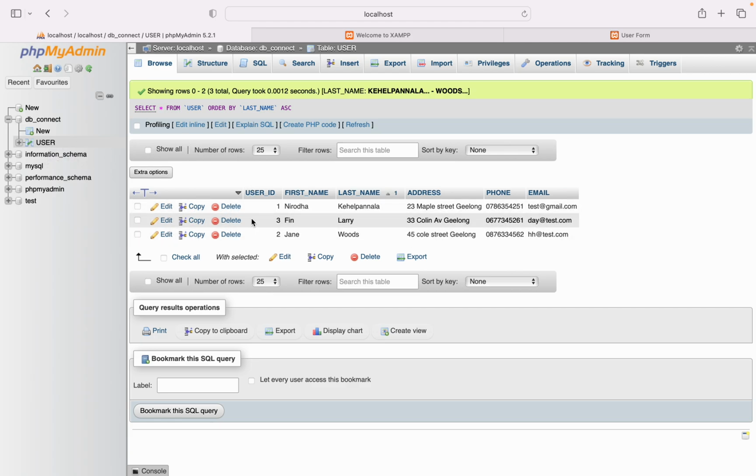So this is the simple form where users are created, and the user data are saved in this table. These are a few data records I've added for testing.